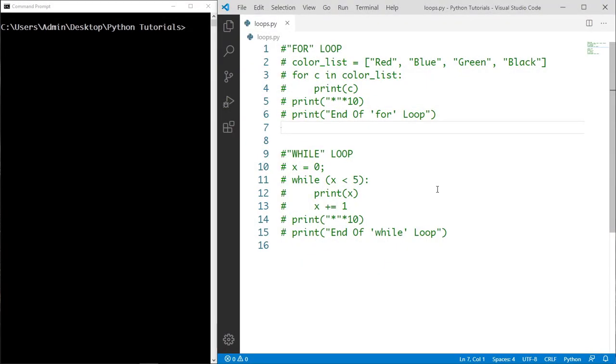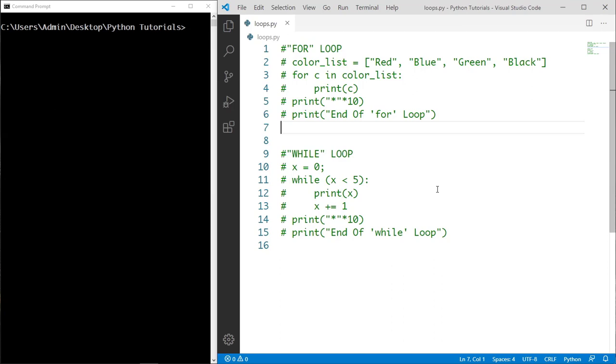Okay guys, as always, I have my command prompt interface opened on the left hand side of my computer screen, and on the right hand side I have my Visual Studio Code editor opened. Again, I have gone ahead and created a Python file with the name of loops, and inside the file I have typed out a few examples on for loops and also while loops, so that you don't have to sit and watch me type all of this code.